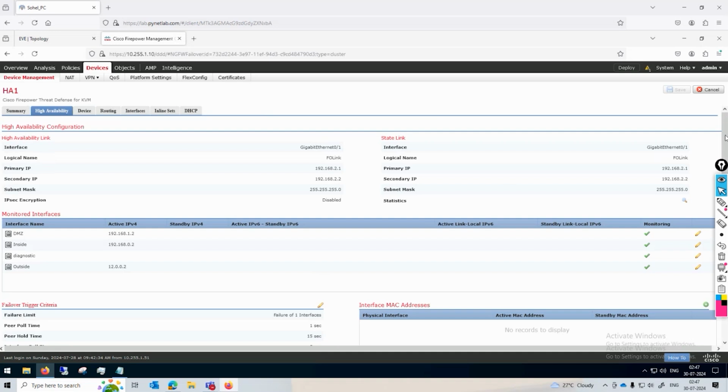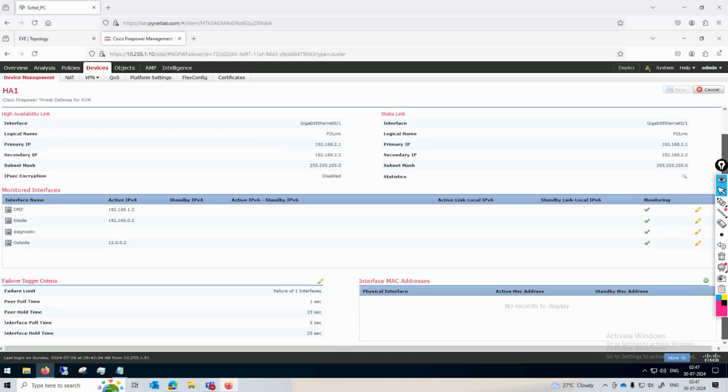You can see that it says active and standby IPv4 addresses. Rather, it doesn't say Firepower 1 and Firepower 2 IP addresses. This is an interesting thing: the active peer gets the active IP addresses, and the standby peer gets the secondary or the standby IP addresses.